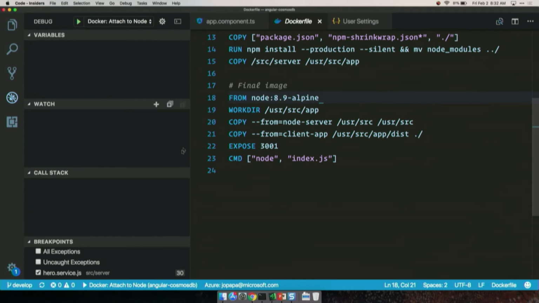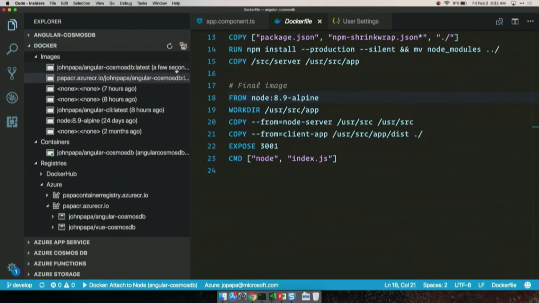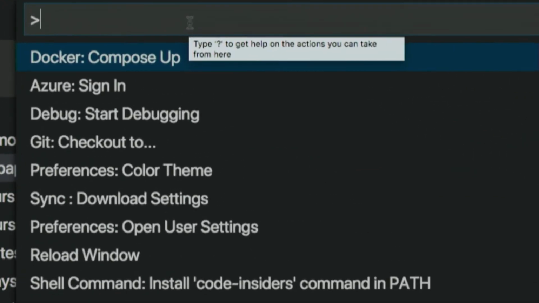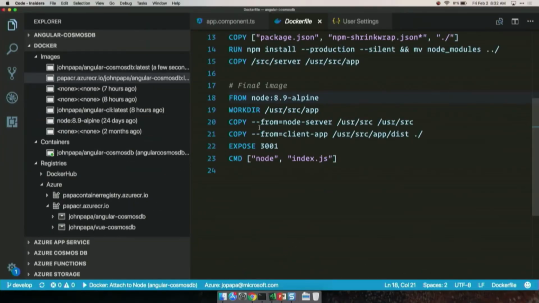Once we do this, we can run Docker a multitude of ways. You can use command line to do it. You can use VS Code to do it, which is my favorite way. If you go up into the command palette, I could run Docker Compose right there. There's a Docker extension built into VS Code. Now, once that image is there, and this one's running already just to save time, I can actually tap into a few things. So here's my image locally.